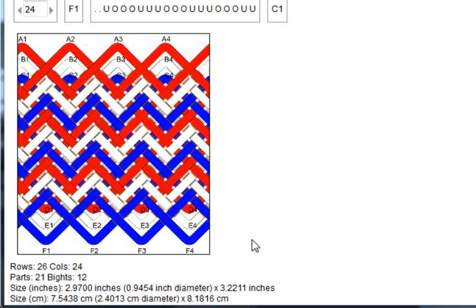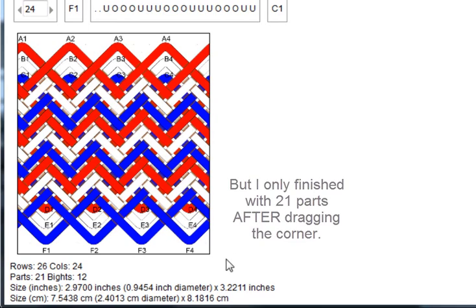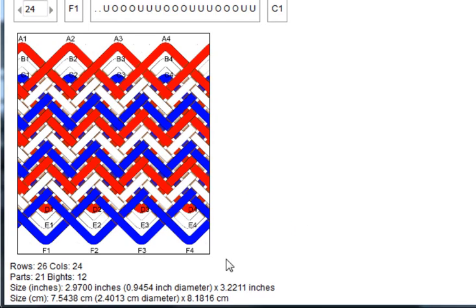I emphasise again, if you check out Lisa's recipe book, you know what will work and what won't. But when the diagram comes up, it may not be exactly what you expected. Mine wasn't here, was it? Because I finished up with 21 parts and 12 bites, and just by dragging this bottom right hand corner I could adjust it. It's not an exact science, so a little bit of practice and persistency is sometimes required.